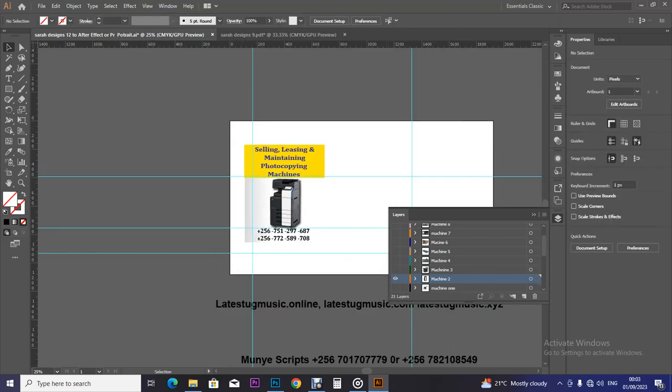Are you seeing? Instead of going back to the other side, it would cost us a lot of time.